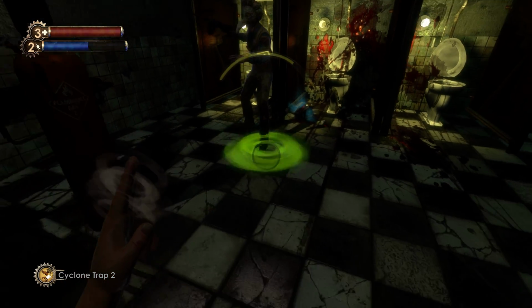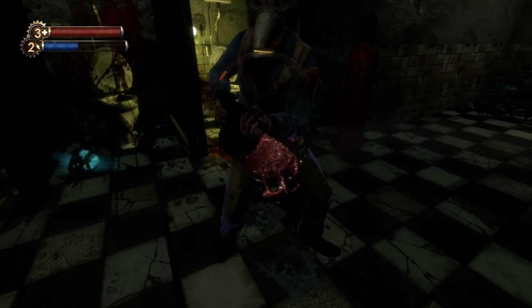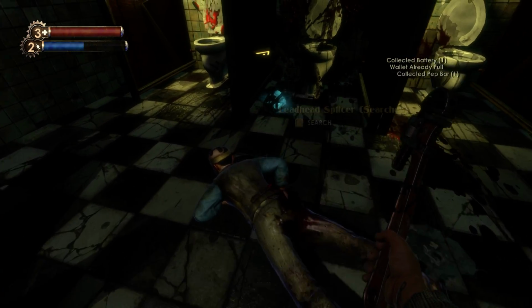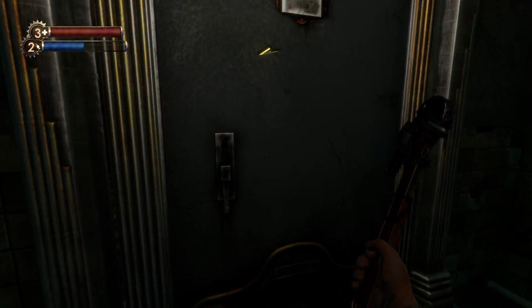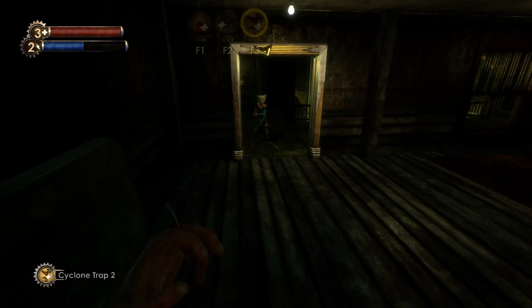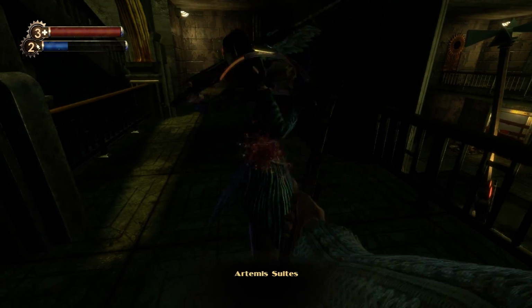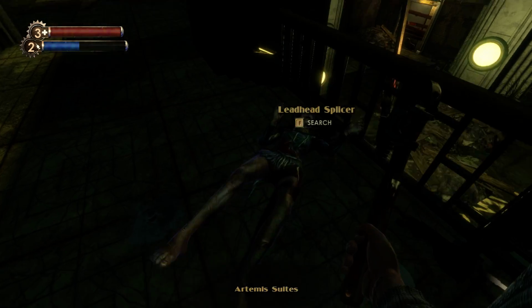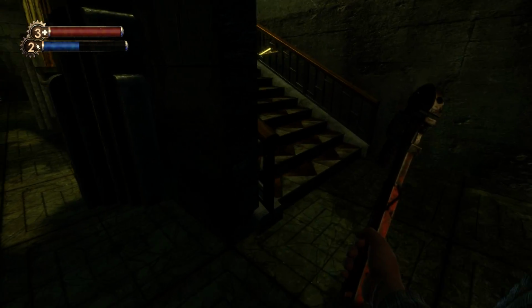Alright, so here's Cyclone Trap. This is with the Bloodlust build. So it's not bad. I would say Sonic Boom is just better. For sure. Like, there's no reason you would run this over Sonic Boom. Sonic Boom lets you have the enemy on the ground longer.